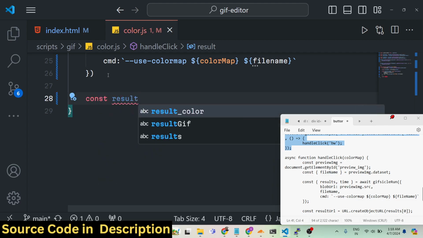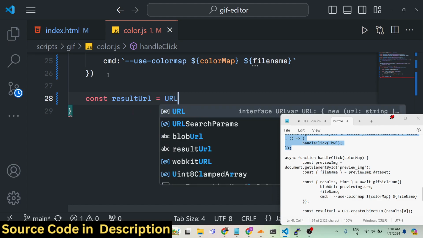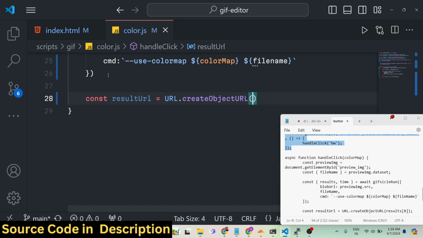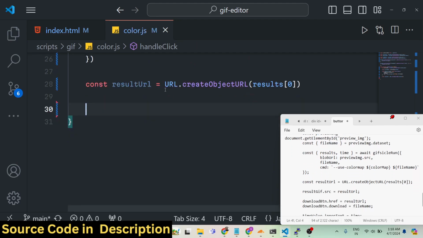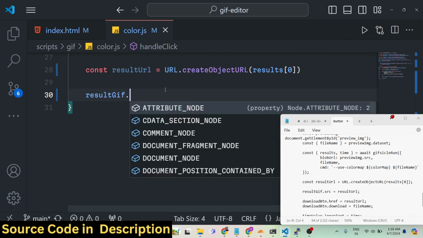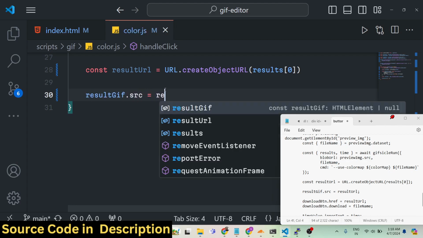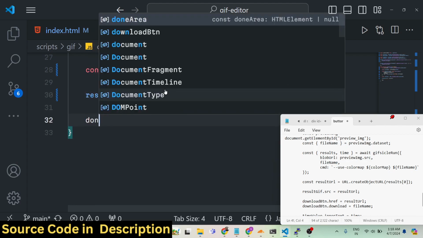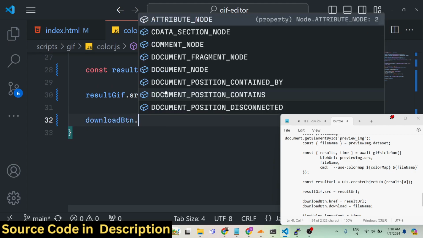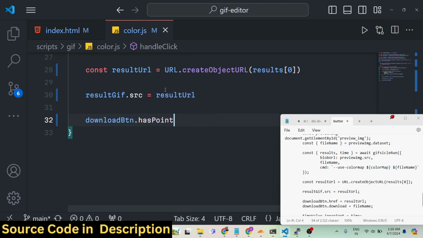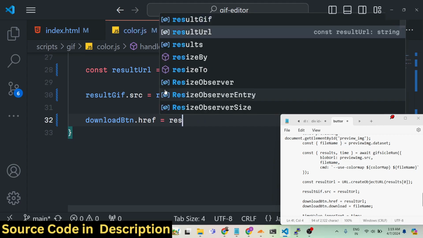We can say result URL, and then create an object URL, createObjectURL, which is results 0. After this we can simply say result GIF source is result URL, and then also the download button href is result URL.